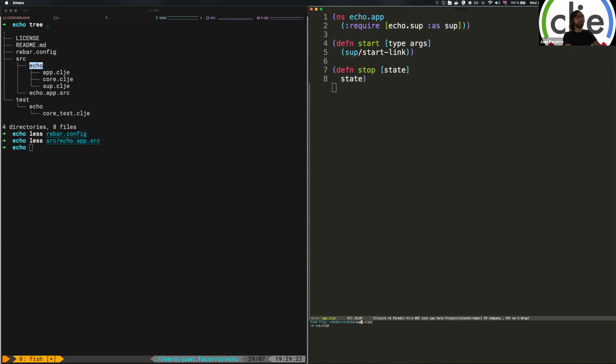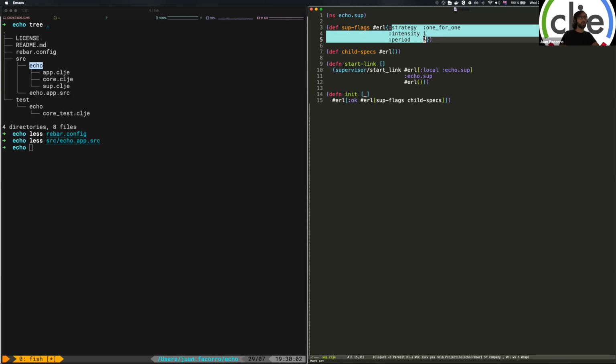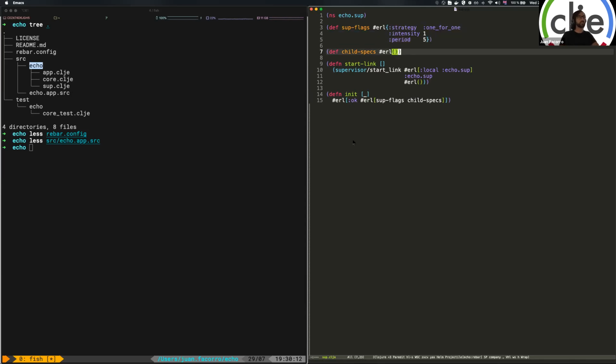If we open the sup namespace, we get the start link, which is not part of the supervisor OTP behavior, but we use it generally to just call supervisor start link with the correct arguments. This is an Erlang tuple. This is the atom or the name of the supervisor, and these are the extra arguments that we use. And then in the init, we just build the supervisor flags and the child specs with just an empty list. And these are the default values in general for the supervisor flags, but we just provide them for clarity. And we just return the thing. So all of this is as you would create the same in Erlang or in your language of choice for these specific behaviors, but through Clojerl namespaces.